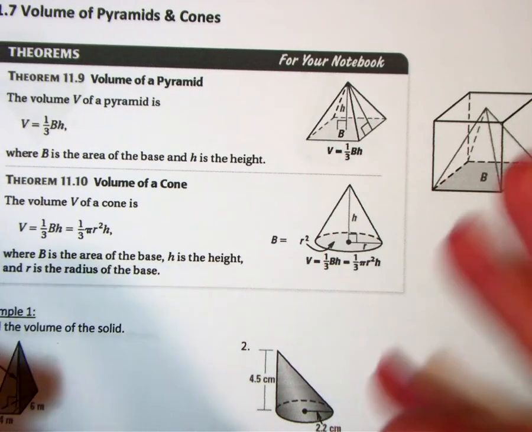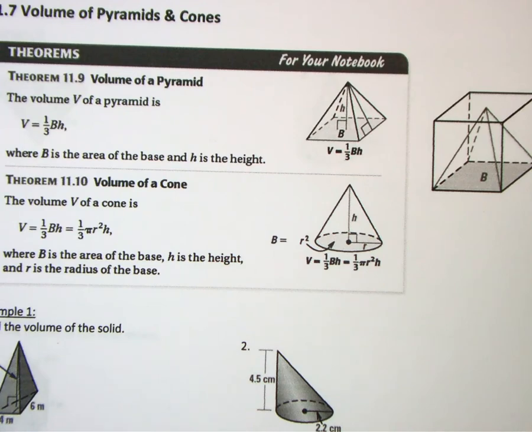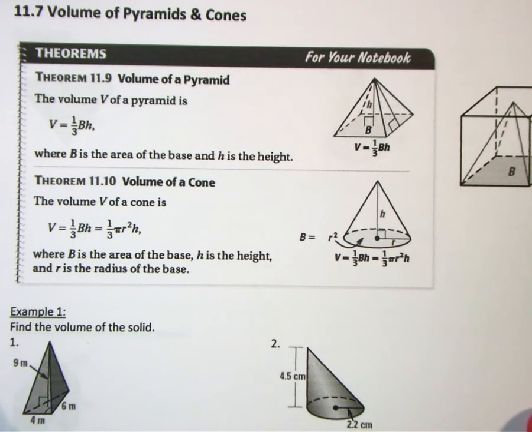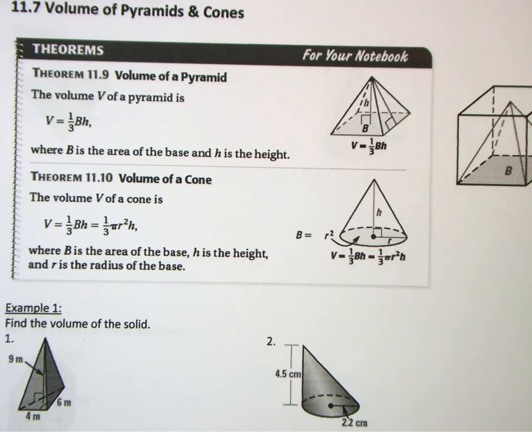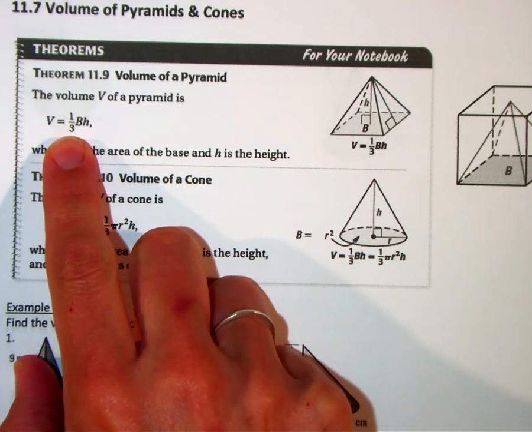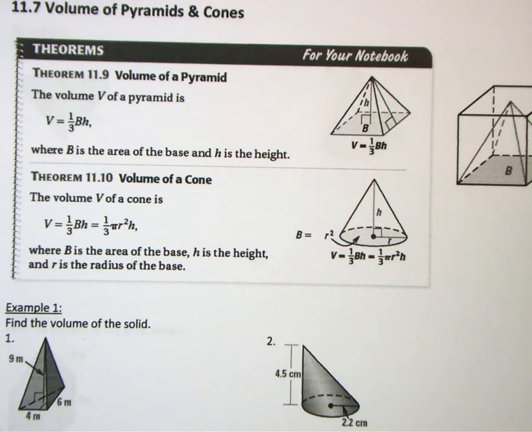And we would do that if we were together, but I don't have all my little props here. So I did add a video to PowerSchool Learning so you can kind of see that visualization of 3 of these pyramids adding up to a prism of equal base area. So if you want to know where the 1/3 comes from, that video is on PowerSchool Learning.